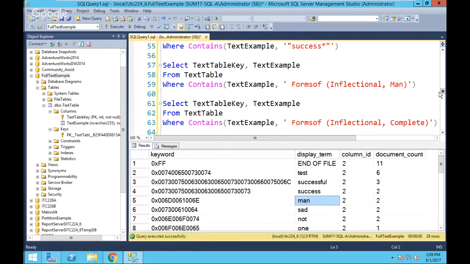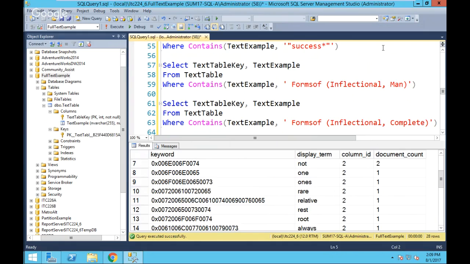I'm trying to find these in the full drainage chapter. There isn't a chapter for this one. It used to be, if you got an older version of the book, but they've always tried to keep the step-by-step book about the same size. And as new topics came in, old topics went out. So there isn't a topic of the full text index in there. But I think it's still useful to at least be aware that it exists.